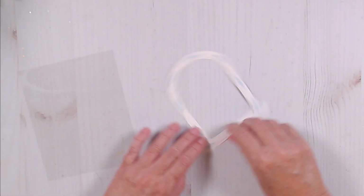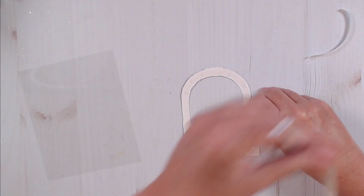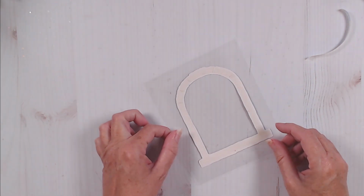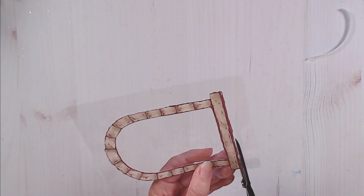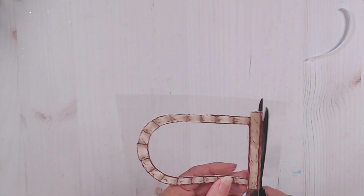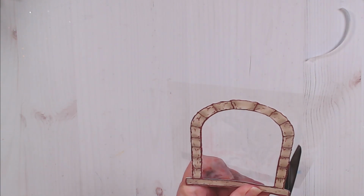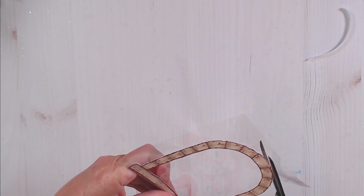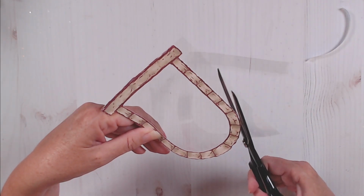So I'm going to go ahead, pull off my score tape or my double-sided adhesive. And then I'm just going to lay my acetate on the whole piece. Now, if you wanted to, you could take this window die and cut your acetate out, but I seem to have trouble getting my acetate to cut real well inside the die cut machine, so I find it easier just to put it on there and cut around it real quickly. This is an easy image to cut around, so that's how I did mine. But you can definitely run your acetate through your die cut machine. I do so much die cutting that sometimes I'll just do it this way. And I just trimmed right around there.